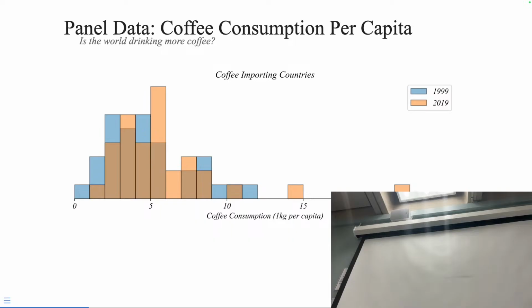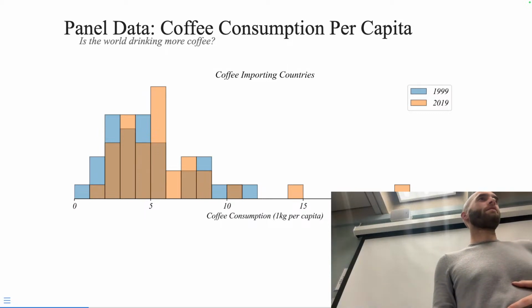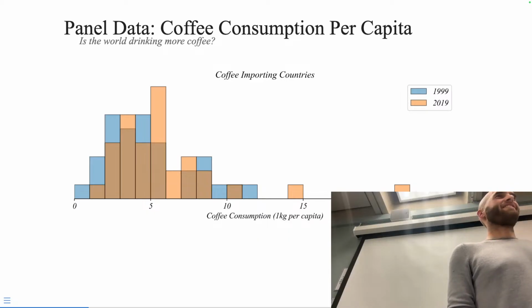I didn't spend 2 hours on this figure, but I did spend some time on it to show you that it's not very good. There's a lot of moving parts. And it's somewhat challenging to read. If we're asking which year's drinking more coffee, there's not a clear distinction telling us yes or no, or which one. So what are we comparing between the 2 years? Is the maximum increasing? Is the minimum increasing? Are we comparing the means? Medians? What is it that we're comparing between these 2 years? And that's not clear at all from this figure.